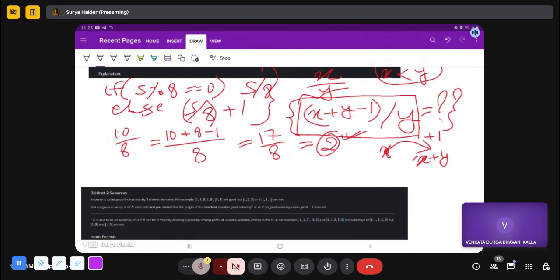If x is a multiple of y, still my answer will give 1 greater than my required answer. And if it is not a multiple of y, then my answer will give the correct one only. But see, we have done a wrong calculation of that.